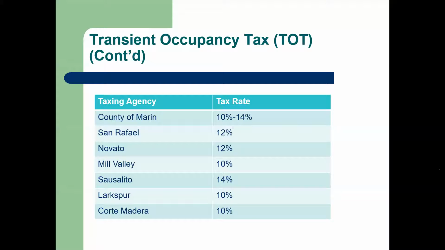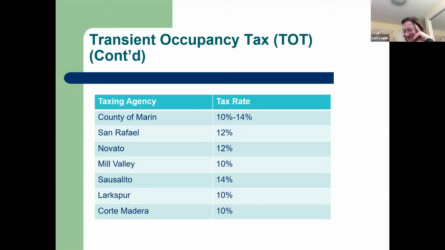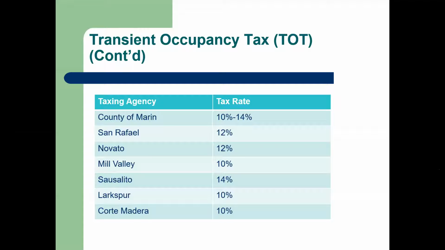That's my understanding. And just another plug for the chamber. In other towns, the chamber gets some of this money. That's how they help fund the chambers. I believe that's true in Larkspur and many others. And we are the only town that does not have a TOT in Marin, and mostly a lot of other places. That's all. Thank you so much for your time.